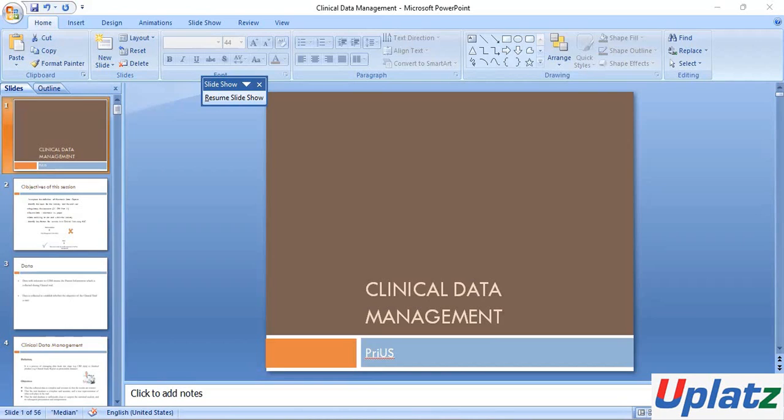Capturing the data in paper record is tedious and time consuming. The error in paper records cannot be readily traced. Thus, data cleaning takes long time. The data in paper records are not always complete and accurate because no automatic query is generated in case a CRF is not completely filled. The data retrieval from paper records takes long time. Data analysis and interpretation takes long time.